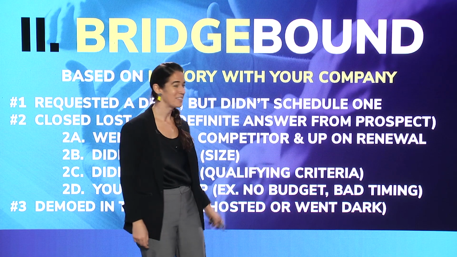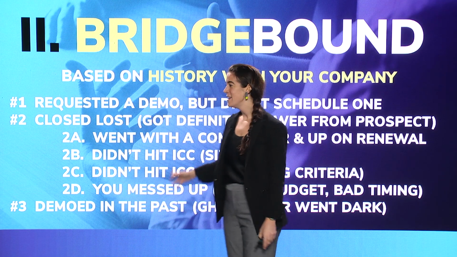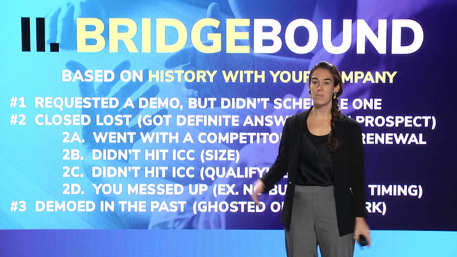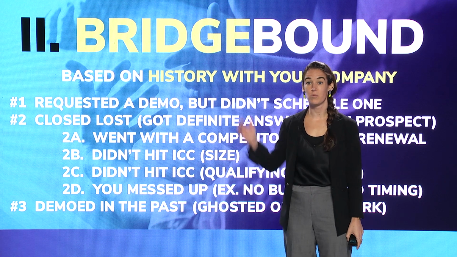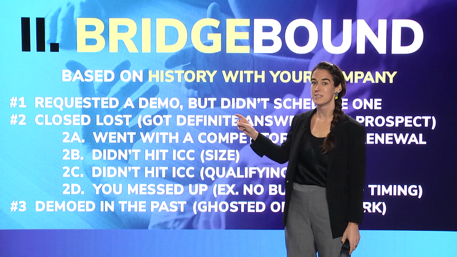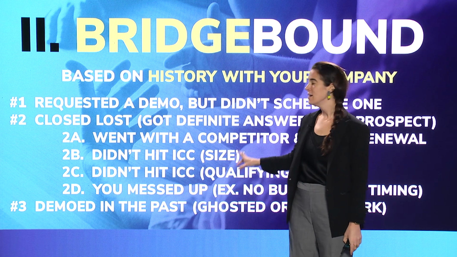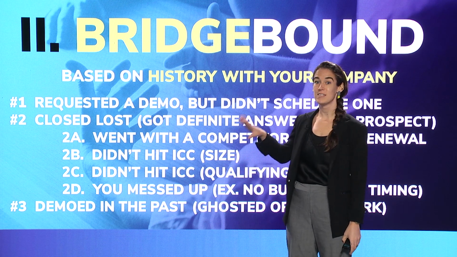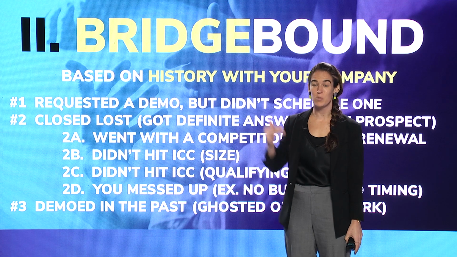I would pause it. So 2D is just you messed up. And then number 3 is you demoed in the past and they ghosted or went dark. The reason I listed them out as different plays is that there's a different playbook that I would run in each one of these scenarios.